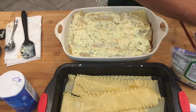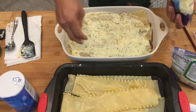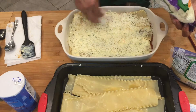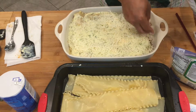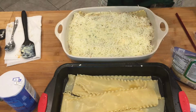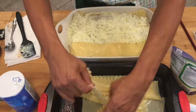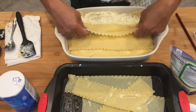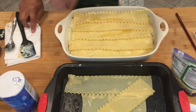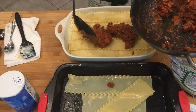And then put mozzarella cheese again. Evenly. Another half cup of mozzarella cheese. There you go. And then another layer. This is the final layer of our lasagna. Then we're gonna put the remaining of our beef.